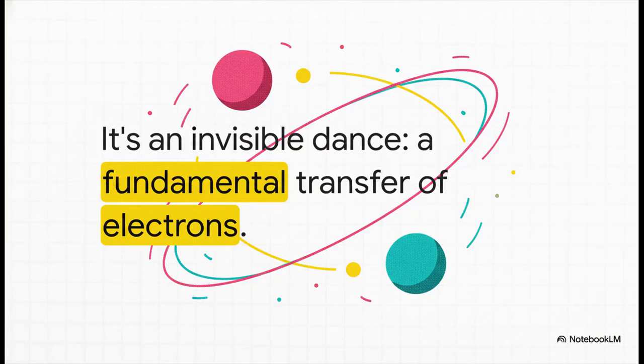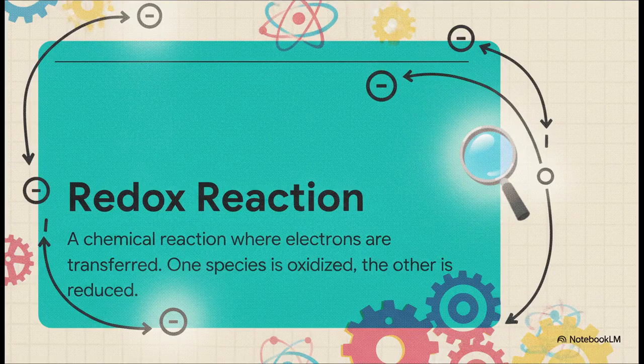So at its very core, a huge class of chemical reactions is really about just one thing: the movement of tiny particles called electrons from one substance to another. You can think of it as this elegant, invisible dance that powers literally everything, from the battery in your phone to the very cells inside your body. And that whole process? It's called a redox reaction. It's basically just a mashup of two words: reduction and oxidation. And trust me, if you can get a handle on this electron transfer, you've unlocked a massive piece of chemistry.